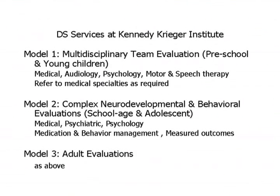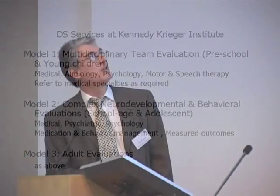Using a developmental approach, developmental model, those evaluations would consist of, in addition to a medical piece, usually a hearing test or screen, maybe a psychological or educational type of evaluation, consultation for motor therapies and speech therapies, perhaps a consultation for nutrition or feeding, those kinds of things. And that was sort of how many of these clinics started off. Like I say, they were run by pediatricians and catered to younger children.